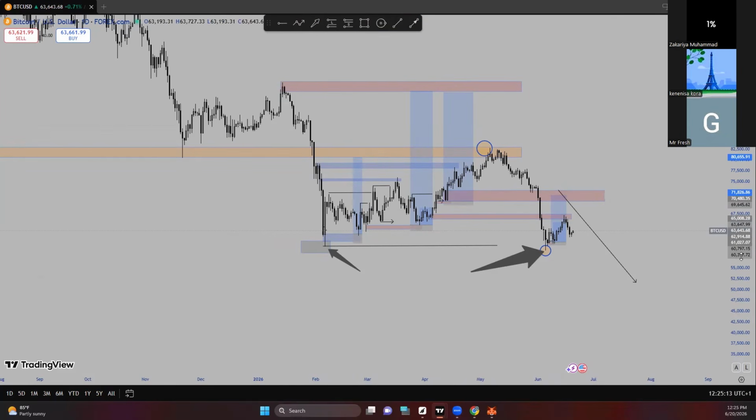Read the market structure, which we talked about in our class. Read the liquidity, because you need liquidity to take your buys or sells. All of those zones, all of these things, you have to mark them. And then you send me, if you have a question, you can come to my DM and ask me questions. I'm here to answer all questions.